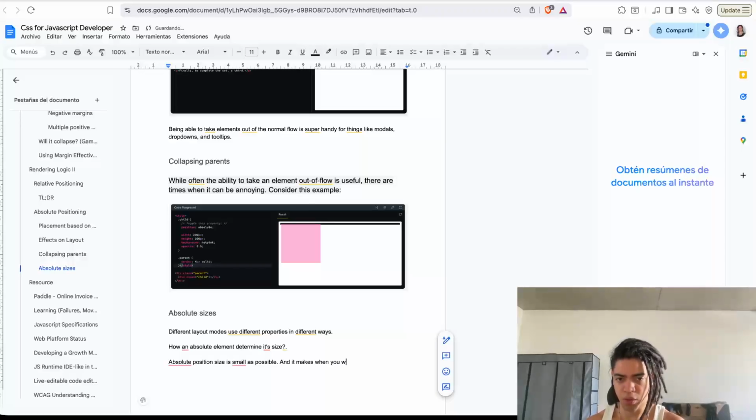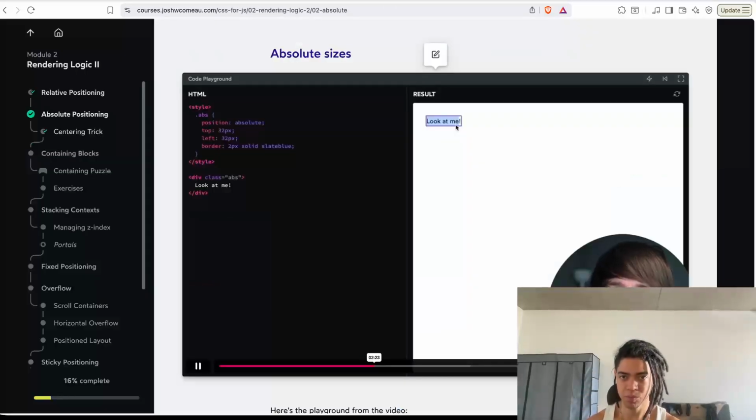When you want to put things on a dashboard, you have a small sticky box here. Usually, absolutely positioned elements are meant to kind of stick in a given spot.